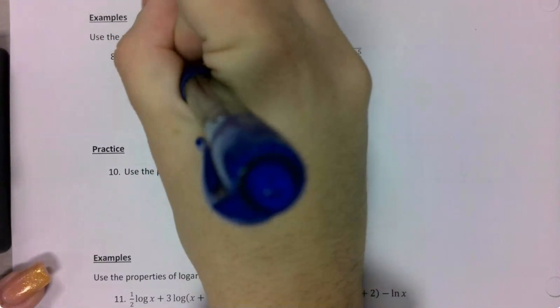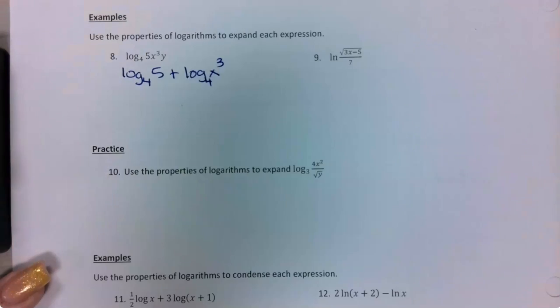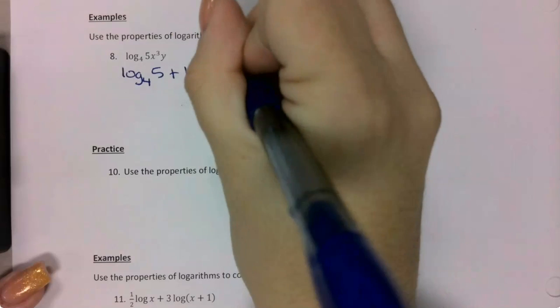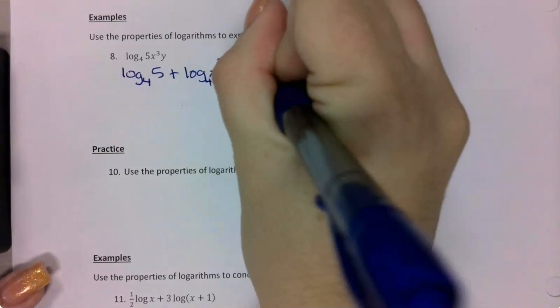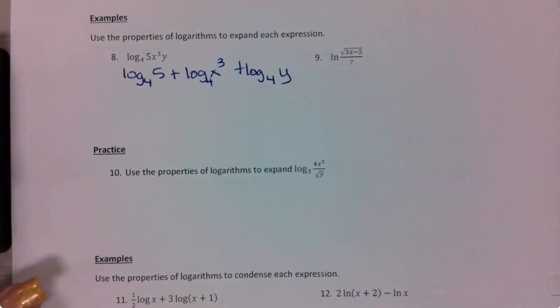Okay. I am not going to go to that step yet. I'm going to leave it as x cubed for now. And then what? Okay, and I want to make sure I'm keeping my log base there, because this one had a 4. So it doesn't really change anything with the problem, I just have to remember to keep writing it.